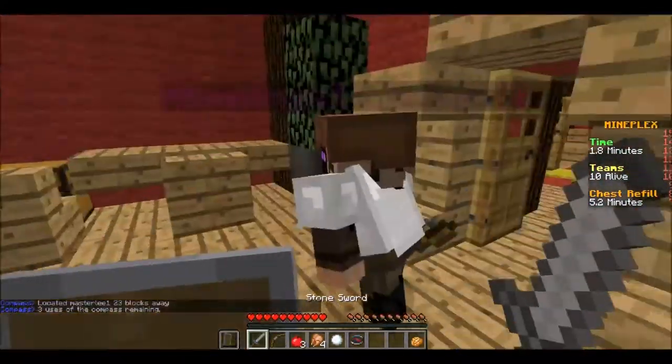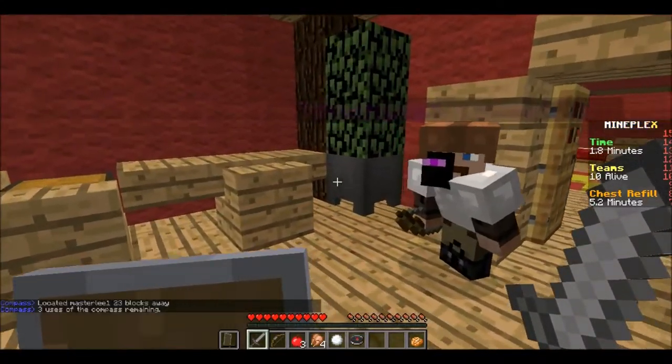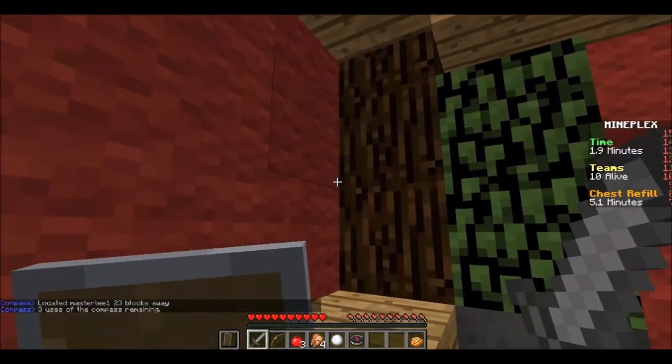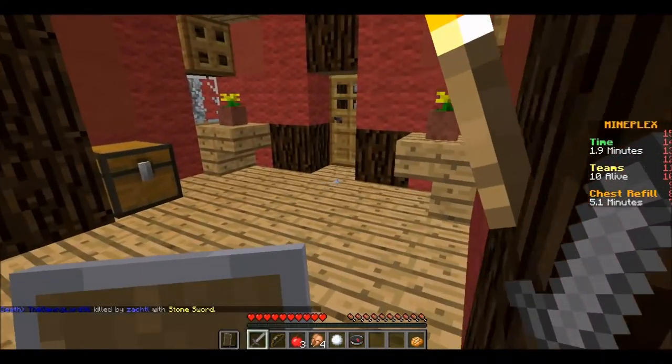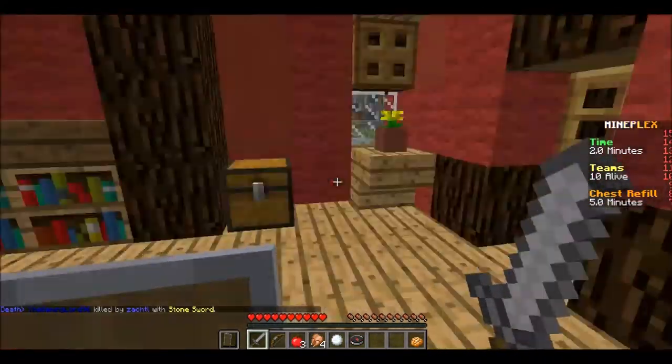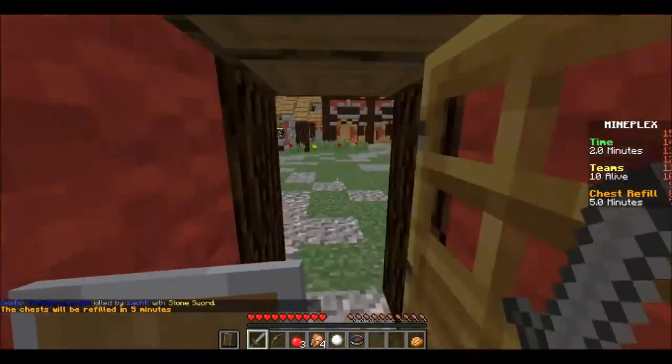Watch out! 23 blocks! 23 blocks! Okay, I'm getting my bow ready. I think he's this way, though. Where is he? Get him to open the door, man. 3, 2, 1. Where is he?